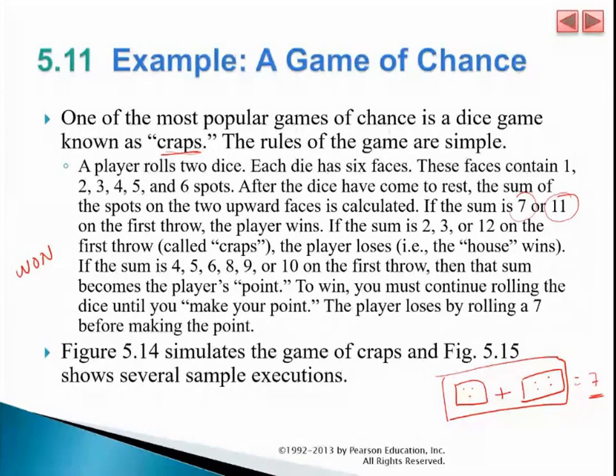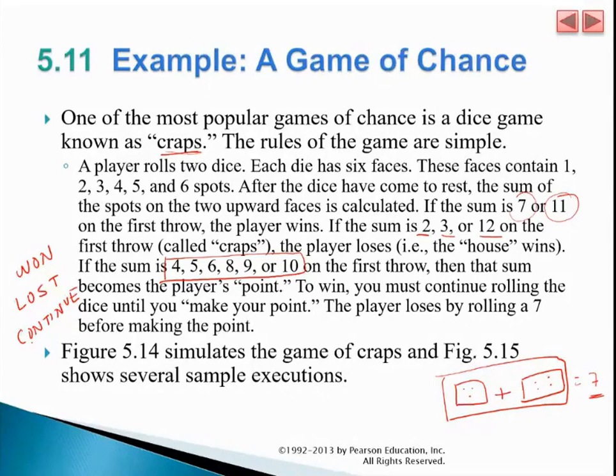If the sum comes up to be 2, 3, or 12, then we will say the player lost the game. And if the sum comes up anything from 4, 5, 6, 8, 9, or 10, then we will say that the player has to continue. The player has neither won nor lost the game, he has to continue.